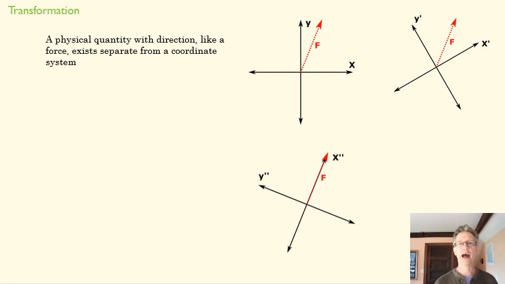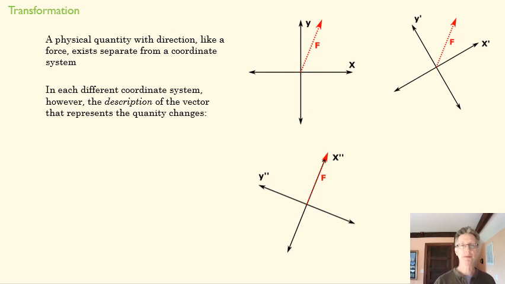So if we look at these three diagrams over here, this force F, which could be a stress vector or a velocity vector, exists in this space. And this F is the same as that F as the same as that F. The fact that these coordinate systems are different doesn't change the physical notion of that force.